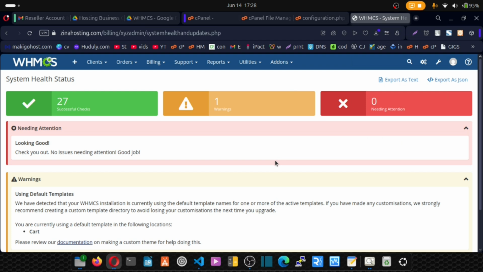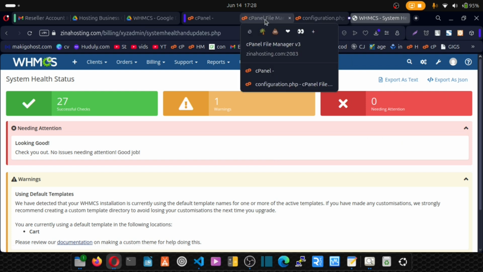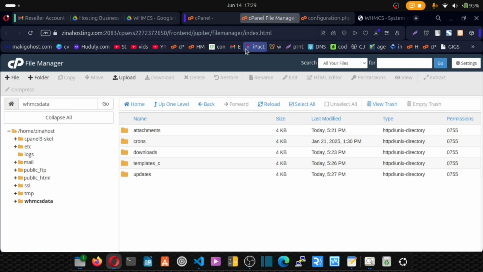There's yet one last thing we have to do, and it only becomes an issue when you want to automate your billing software to do things like sending reminders and then suspension of users' accounts. So that's what we call cron.